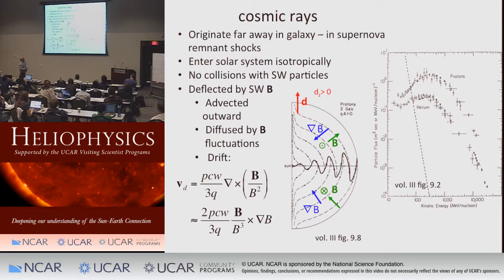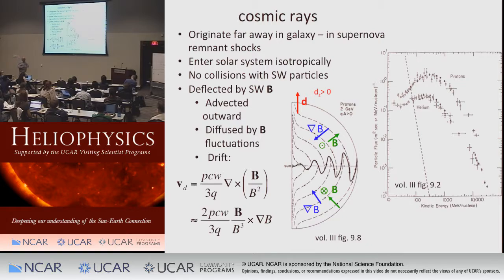I don't know that this is drawn to scale. This is a better picture of the solar system. The sun is just basically that little dot there. So this is the whole solar system. This is actually the heliospheric current sheet being warped up. You can see, just like I said, formed into this ballerina skirt. So the dipole is not exactly north-south. It's got some tilt to it, and it has that form.